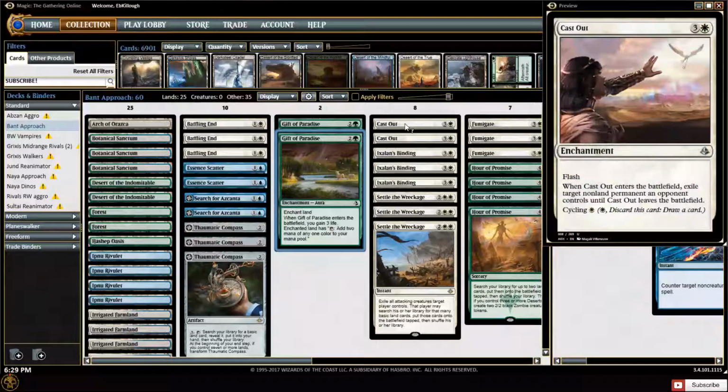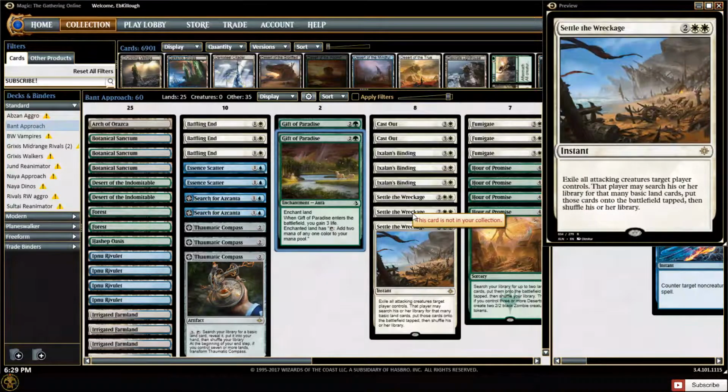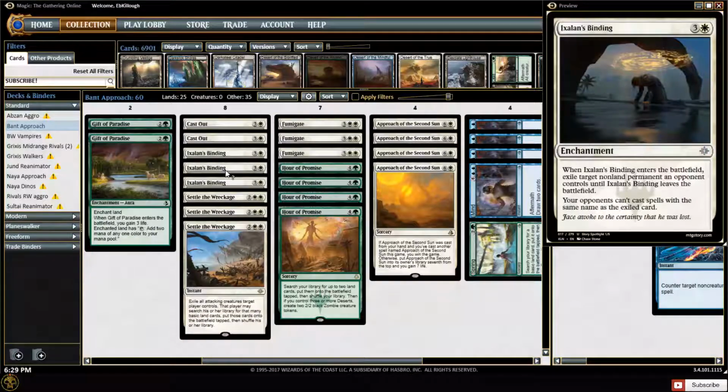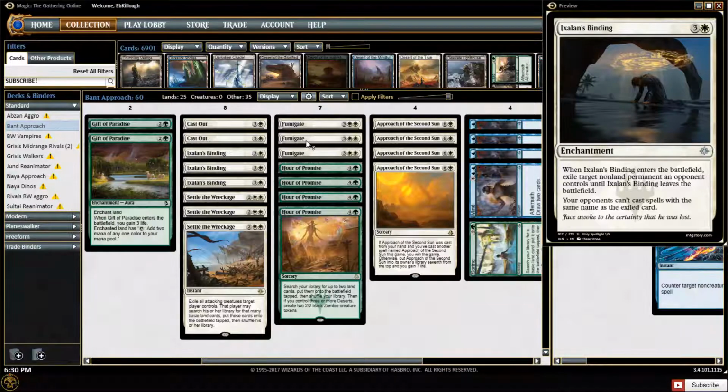So, also, in the 4 mana, here's where everything starts getting really sweet. We've got Cast Out, Ixalan's Bindings, 3 Ixalan's Bindings, and then 3 Settle the Wreckage. So a lot of interaction right there where you can interact with even those red decks and those really hard to kill creatures like the Scarab God and pretty much any of the gods for that matter. Fumigate here as a 3 of, I like it. There's been a couple games that I've run into where I actually wanted a 4th Fumigate, but I seem to pull through anyway, so I guess 3 is the right number.